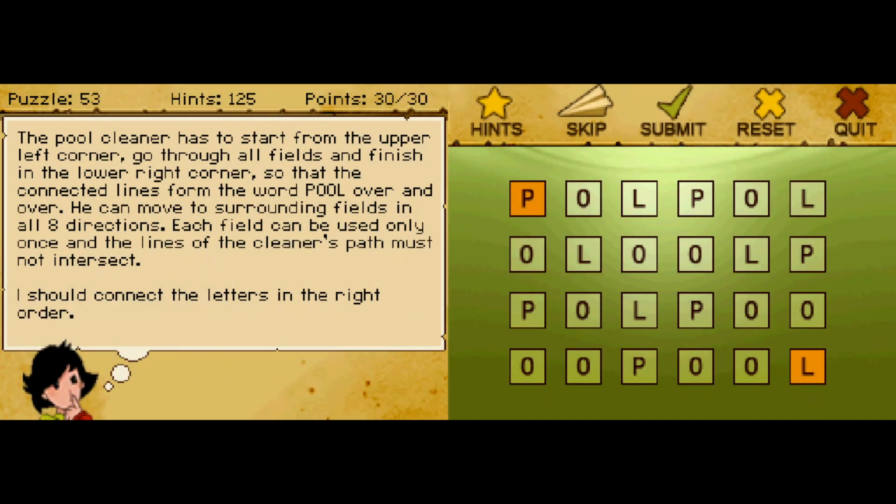Well, let's clean the pool then. The pool cleaner has to start from the upper left corner, go through all the fields, and finish in the lower right corner so that the connected lines form the word pool over and over. He can move to the surrounding fields in all eight directions. Each field can be used only once, and the lines of the cleaner's path must not intersect, so don't make X's. I should connect the letters in the right order.